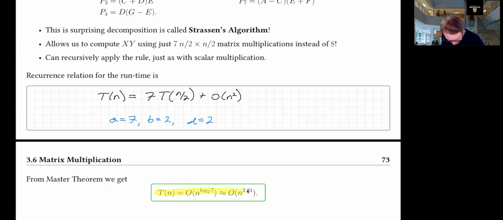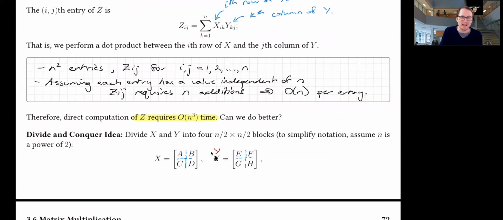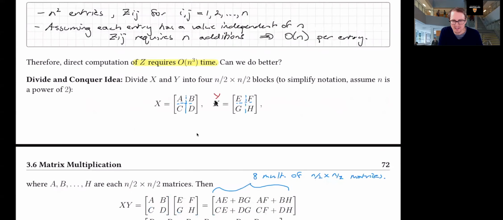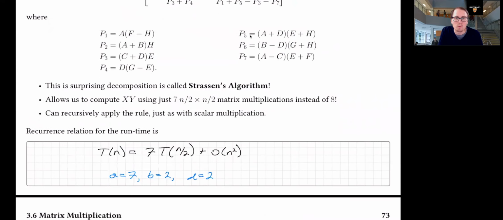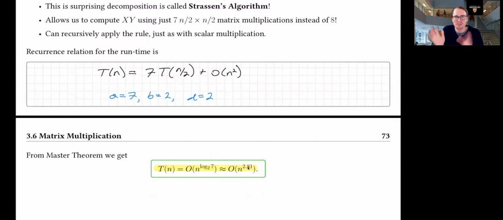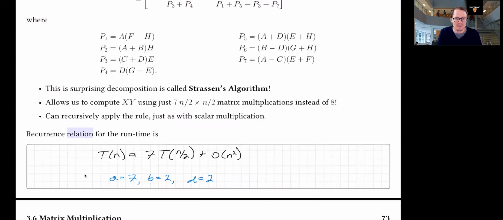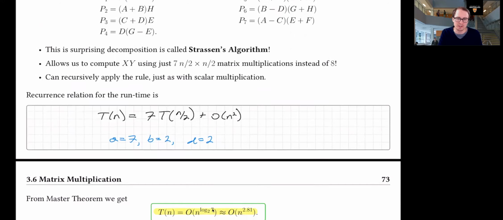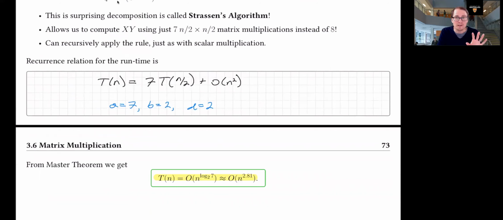And so this algorithm is able to improve the runtime from n cubed, using the basic idea that we would all do, down to n to the power of 2.81 by removing one multiplication. So it's just a cool thing. The only thing I would say is you don't have to memorize anything to do with this. It's just, if I give you an algorithm, how do I get the corresponding recursion relation and find the runtime? So that's all for this. In the next lecture, we'll look at the fast Fourier transform, which is our last divide and conquer algorithm. So thank you, everyone.